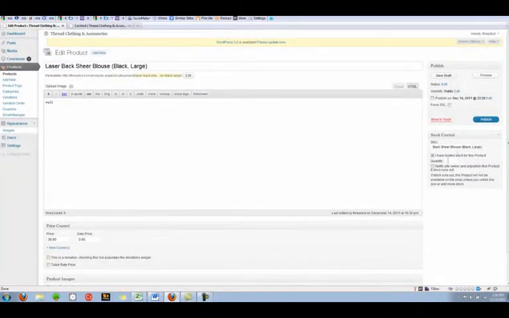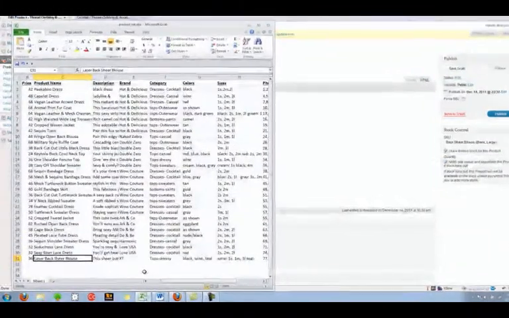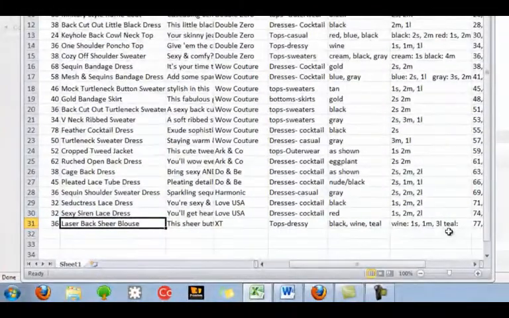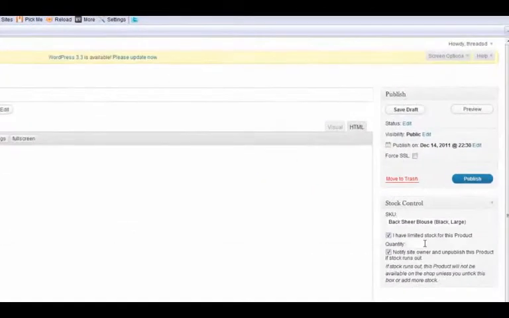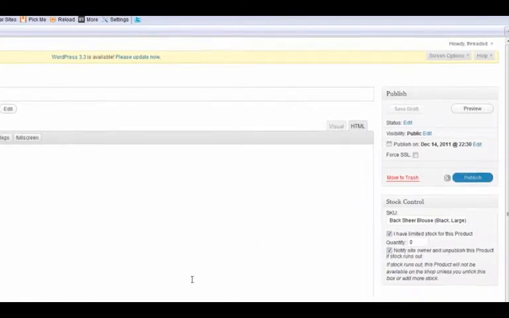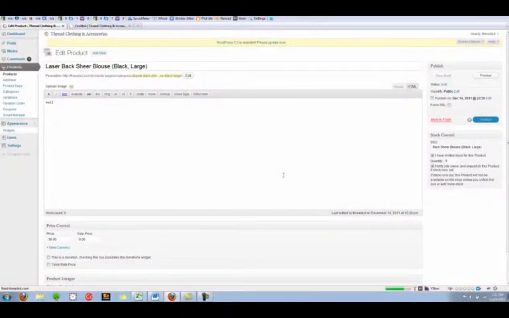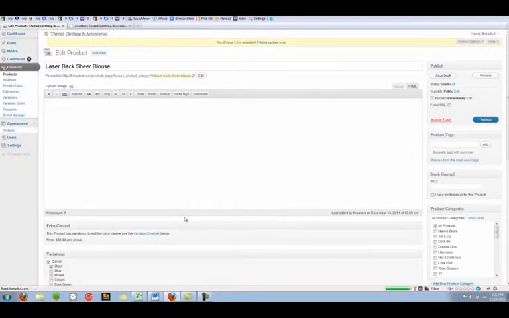Copy the SKU, paste it, notify us. And then for the black large, we don't have any. As you can see, we have one small, one medium wine, and we have 3 teals. So what we want to do here is just press 0. Press publish. Later on we might have more products, so it's a good idea, knowing that that product's actually sold in that color, to put it in.